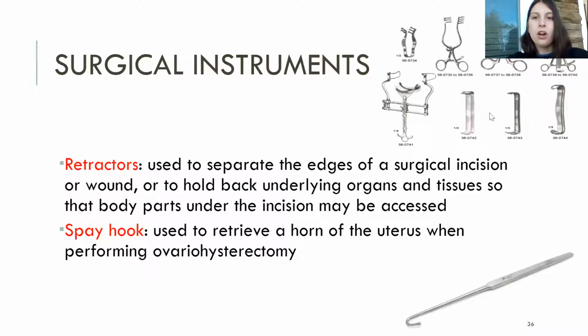A retractor is kind of like it opens up something. It's almost like reverse scissors, really. When you shut down, it actually opens up the end. It can be used to open something like an animal's mouth. It can be used to open up a part of their body. If you're performing surgery and you need to get organs out of the way, then it can be used to move those organs up and out of the way so that you can get to whatever it is you need to be working on.